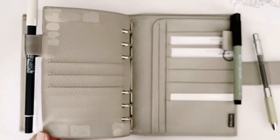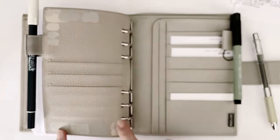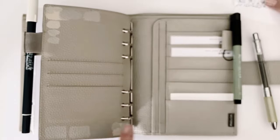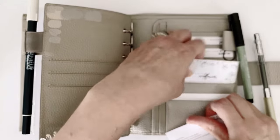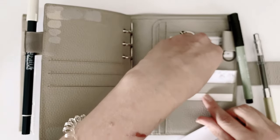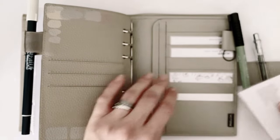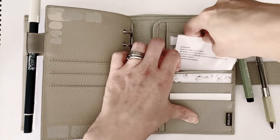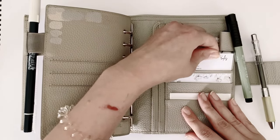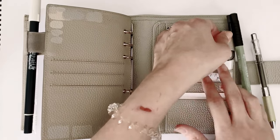So I didn't want to test it on the actual planner, so I just tested it on the flyleaf, and this was me mixing the perfect greyish, which I think I've got. I really like the colour of it. It's showing up a little darker on screen than it actually is. So I'll open the blind in a minute and show you the actual colour. You've probably seen it on Instagram anyway.